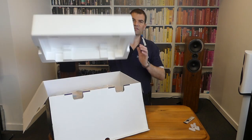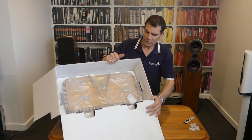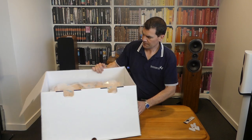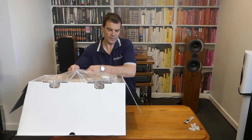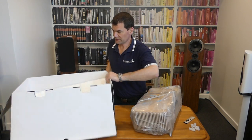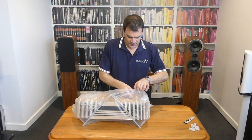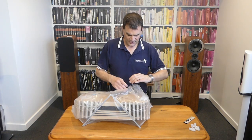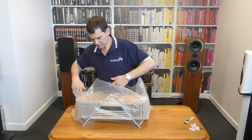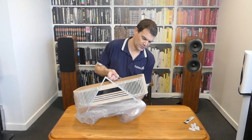The next layer is just a big slab of polystyrene, moulded beautifully to the product size and shape. Tilting it forward, again we get to start to see some of the elements of design. Next stage is literally just lift it out, and this is where you get a real impression of its size and weight. It's very, very heavy. Implied from its line drawing is the sort of architectural theme that this product has. Opening it from its plastic bag at this point is relatively straightforward, folding it down. And we get rid of the desiccant bag and then carefully lift the unit out.